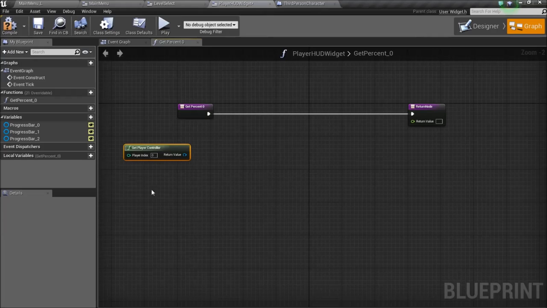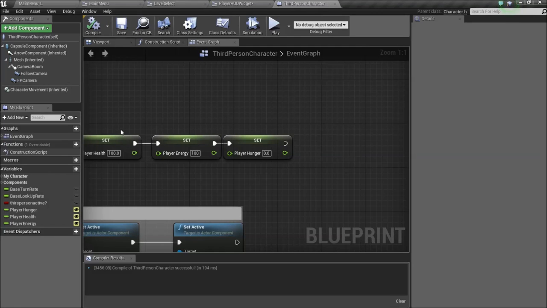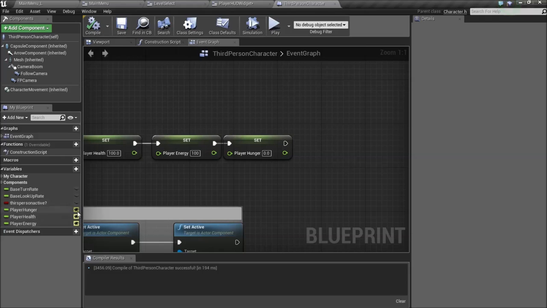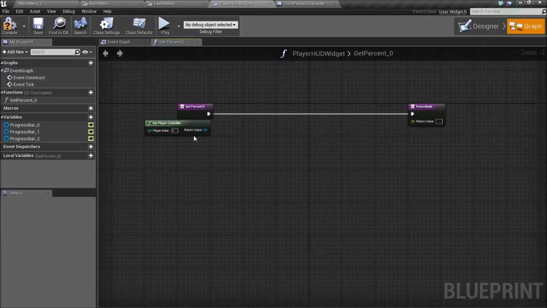What this does is it lets me get the controller, because the controller is bound to the actual character, not to the HUD, sorry. We can get things from here that have an open eye or a public variable.